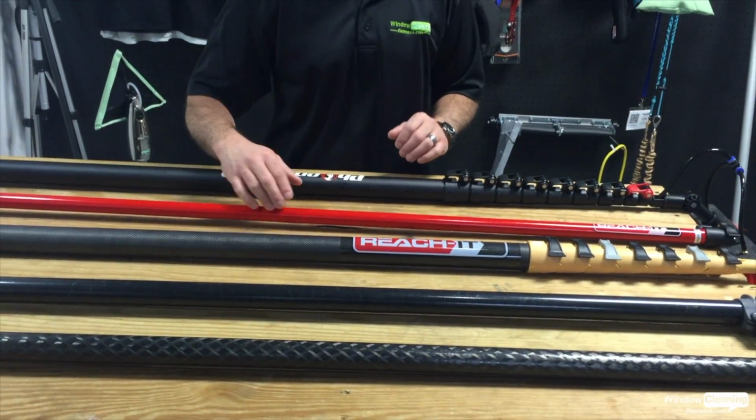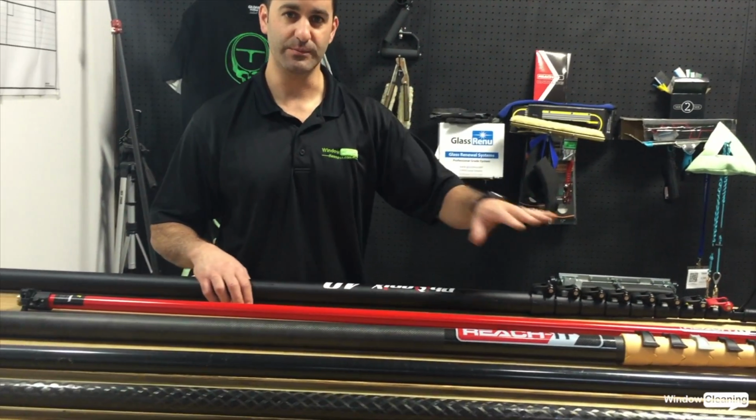So to recap, we have telescopic, used to have modular, now we have modular-scopic, which is a telescopic pole you can add sections to grow with you. So keep watching, we're going to get a little bit more in depth with these.